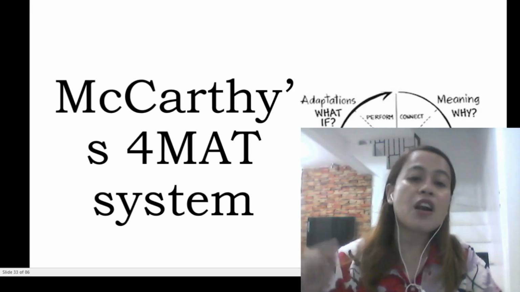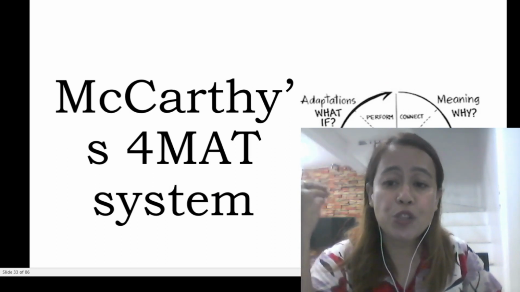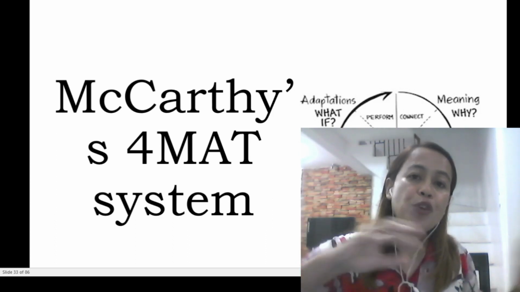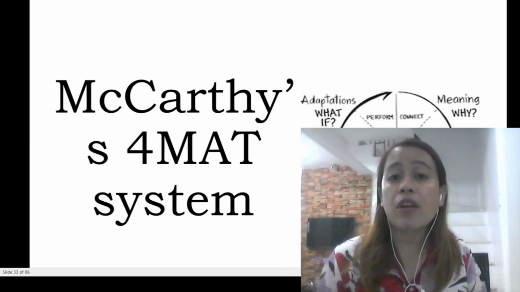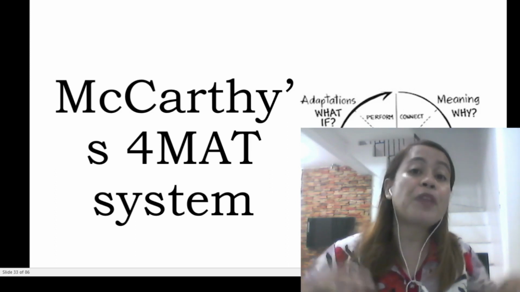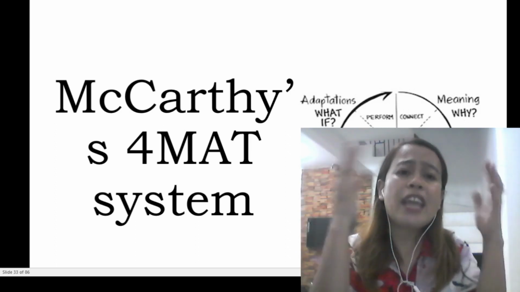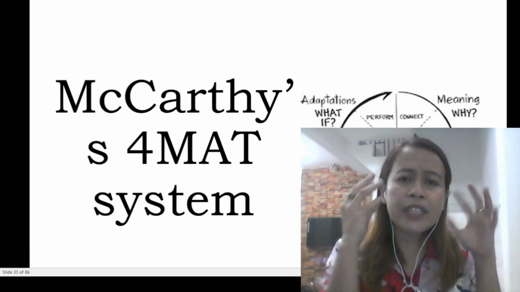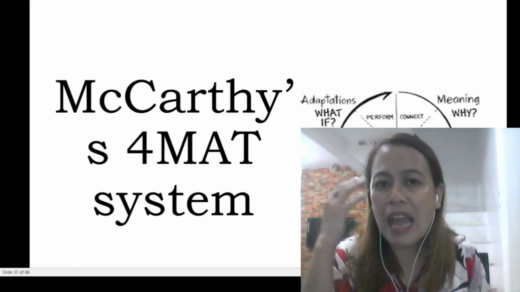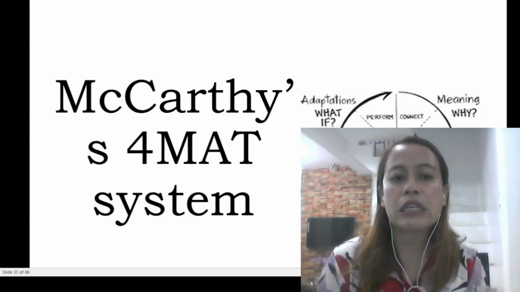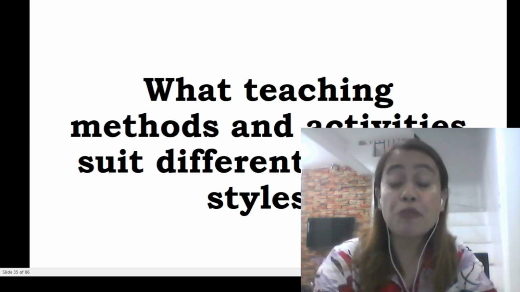Okay, so we also have McCarthy's 4MAT system, which is divided into 4 circular quadrants. This answers the questions why, what, if, how. It traverses from the LOTS going to the HOTS, the fundamental competencies of our students. It's where you let them bridge the gap from embracing the theories, the information, the knowledge, the certain phenomenon that they need to store in their brain, so that at the end of the lesson, they can practice what they know and demonstrate mastery. Okay, so that's McCarthy's 4MAT system. So what teaching methods and activities suit different learning styles?